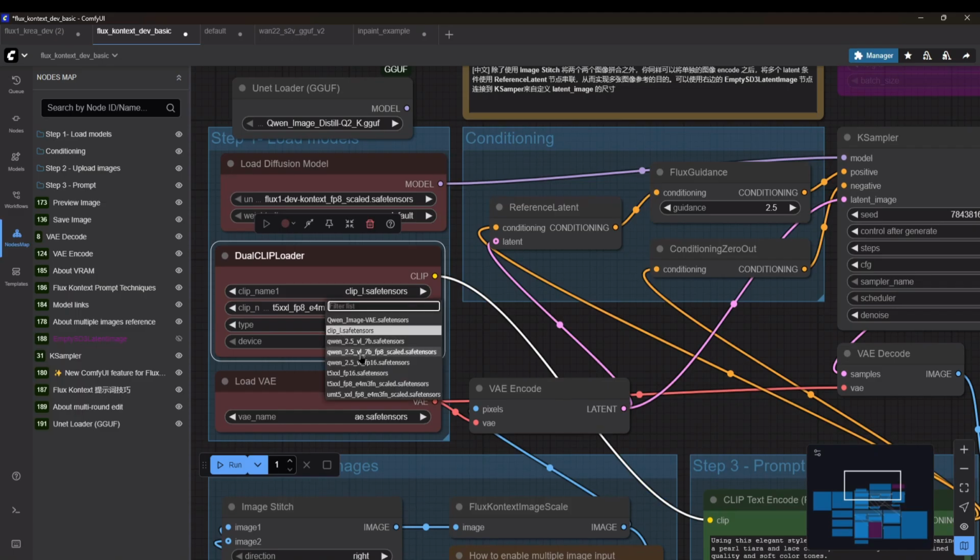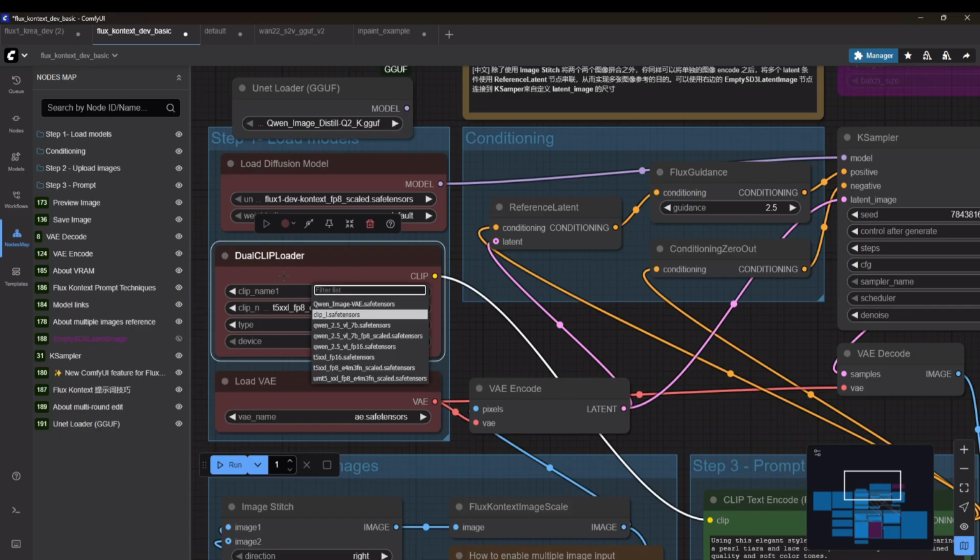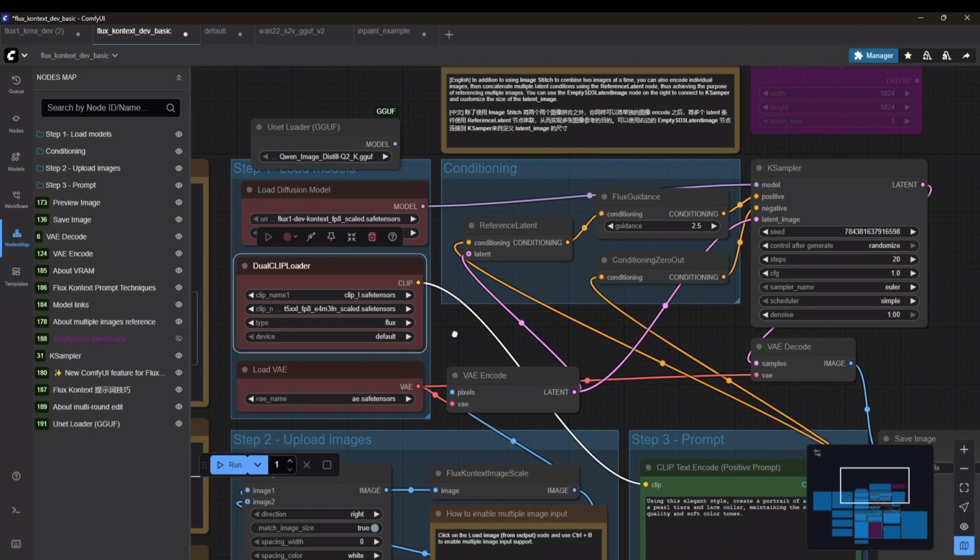Like here we have the text encoders, they're all showing up, all the ones that I was looking for in here because it's in a dual clip loader. And then for this model specifically, it has two clips. It has the clip L and it has the T5XXL. Don't worry about what that means. If you're using ComfyUI with the templates, it'll download it for you. You don't even have to think about this. This was all downloaded and set up for me.